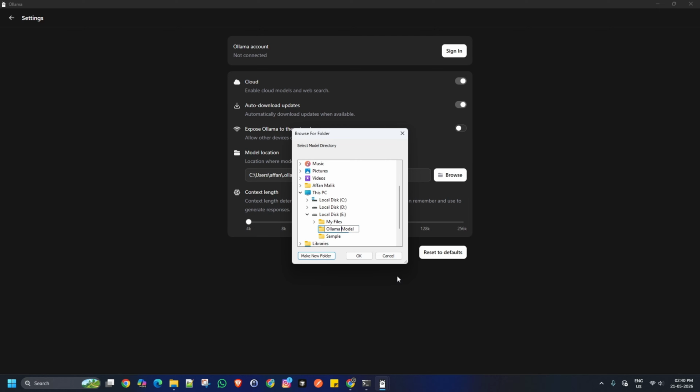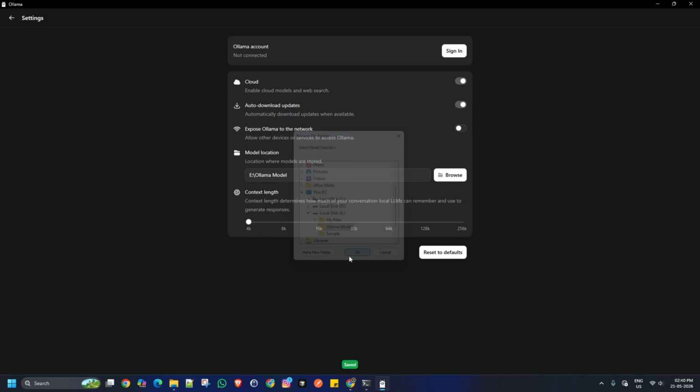I've created a new folder ollama.model and I'll save this because I need to download my models in a separate drive. Okay, now this is completed. Context length, I'll expand it, and I'll just keep it at 64k. Click on back.